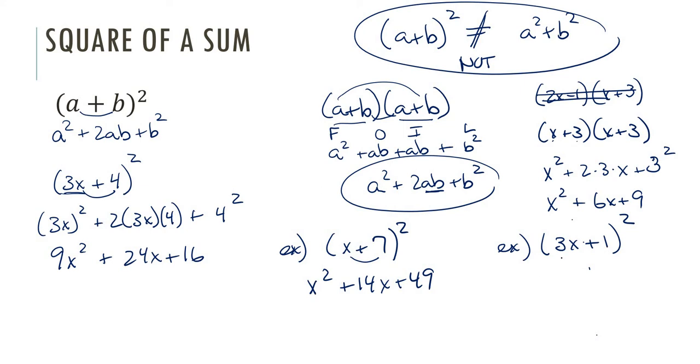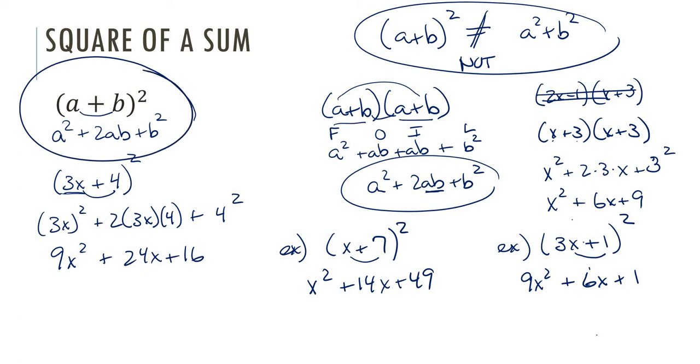Okay, the first term squared, 3x times 3x is 9x squared. Multiply these together, I get 3x and double that. And then square 1 times 1 is 1 squared. So there's our first pattern, the square of a sum. When I have a sum squared, this is the pattern to get my solution. Remember, I can always FOIL it, but we're going to learn these special patterns and they're going to come in really handy when we start doing something called factoring polynomials.